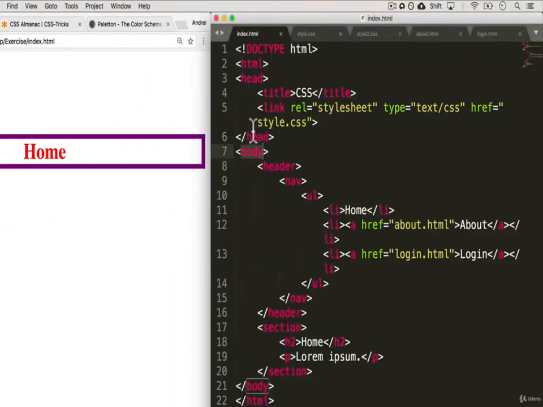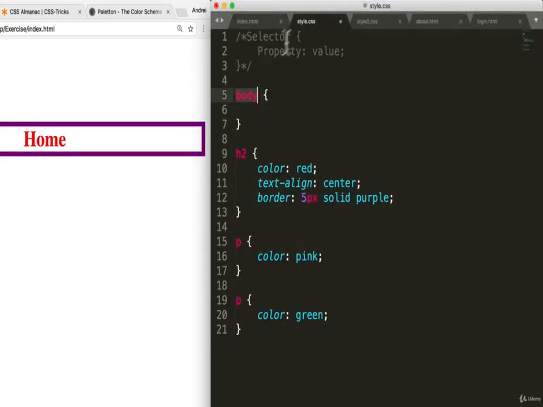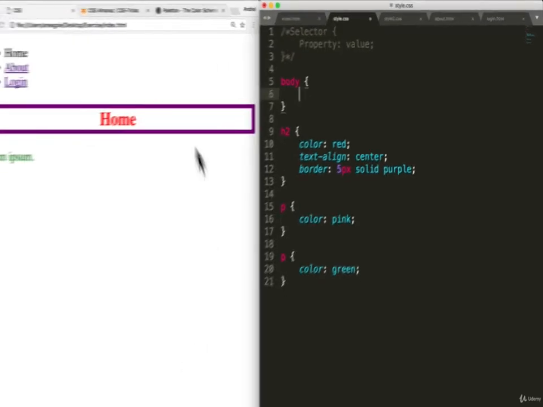The body, which is the parent of almost everything, is at the top, and as we get more and more specific, we trickle down to smaller elements. Again, we'll get into that in a later video, but just keep that in mind. Okay, so for body, it would be awesome to have a cool image on our website.